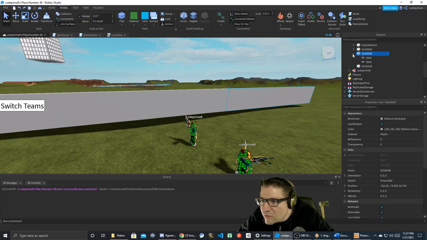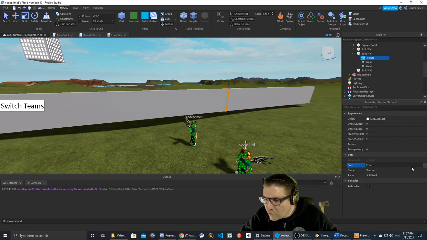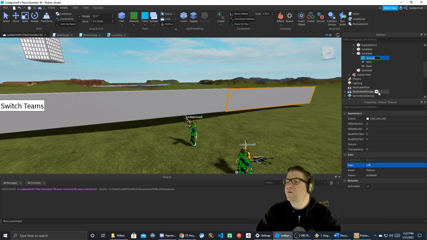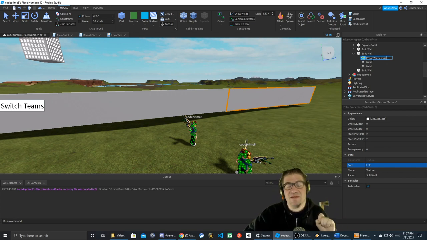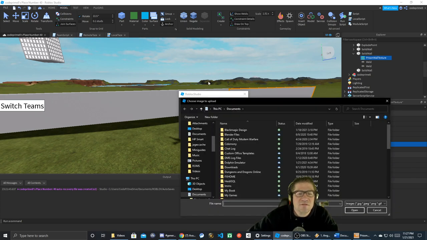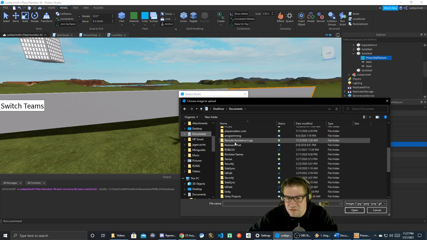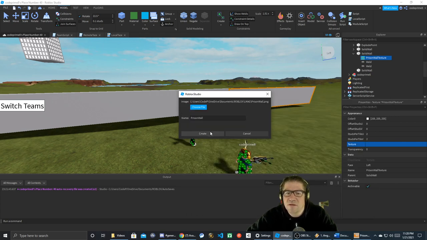So we are going to add a texture. I think it's a texture. And we have to choose the wall that it goes on. Let's go back. Nope, front, back, left. Okay. And we're going to change this to prison wall texture. Which, by the way, would be a really good idea for us to take a copy of that, and then we could copy-paste it onto the pieces that we want. So let's go ahead and grab... If we scroll to texture, right here, add image, choose file. We want to go into documents, Roblox. Where's Roblox? There it is. Roblox and LMAG. Right there. Hit OK. And create.